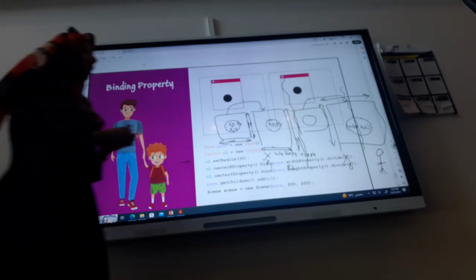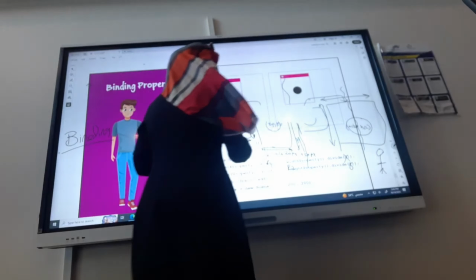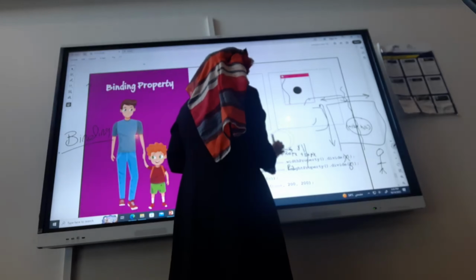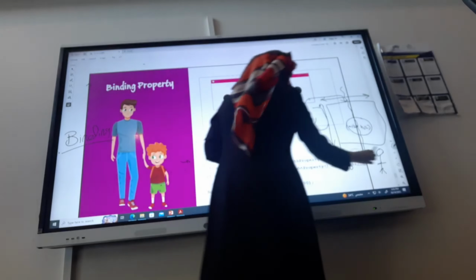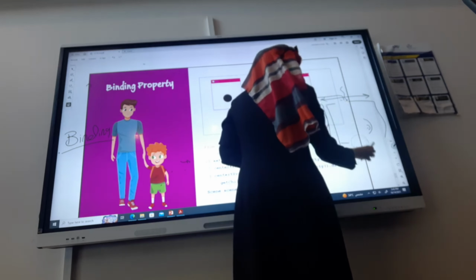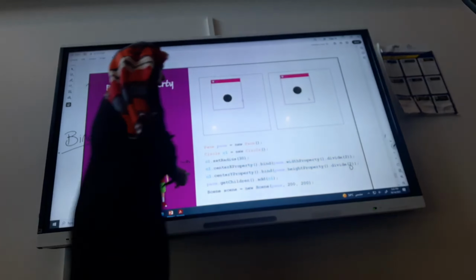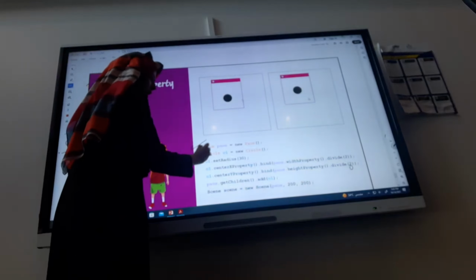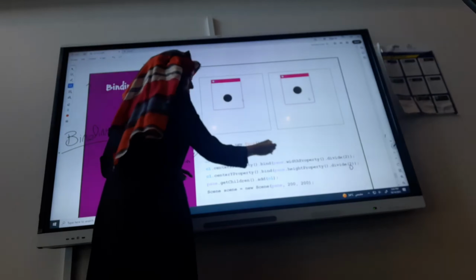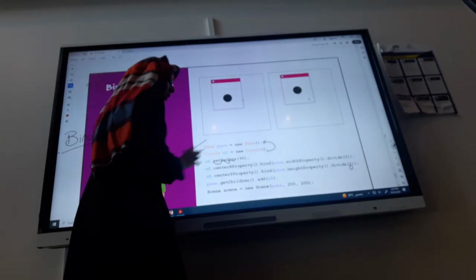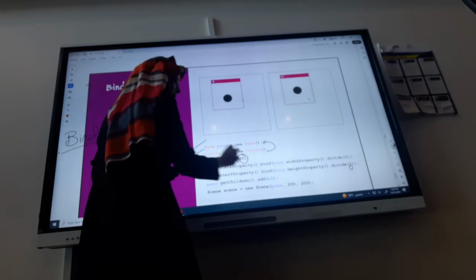So here, I'm building my circle object, putting it into my pane, and I specify the radius value to be, let's say, 30.